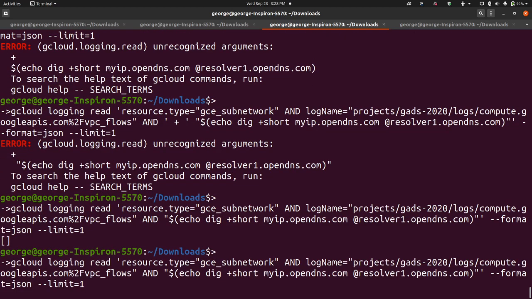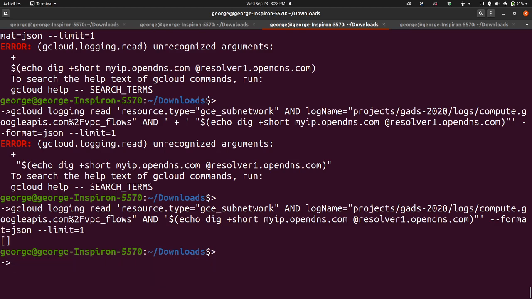Nothing is returned. Okay, let's do it this way. Let's create a variable. Let's export it and let's see what happens. Export the variable, call it my IP.